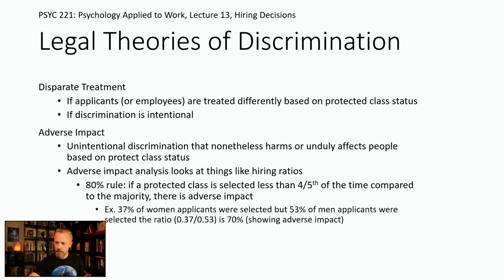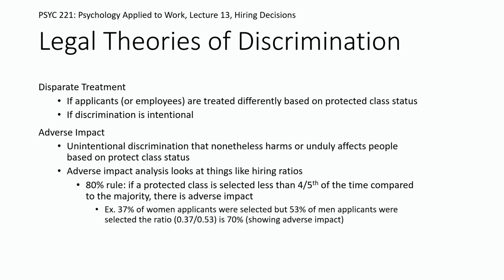So as an example, if you have positions that have been opened, you look at them over time and see that 37% of the applicants were women. That 35% of women applicants were selected, and 53% of male applicants were selected. You have a selection ratio. Remember that term, selection ratio. In this case, we're comparing the selection ratio of two different groups. And here we're looking across the dimension of sex, and recall that sex is one of the protected classes. And in this case, you have an adverse impact for women, because you are selecting men.